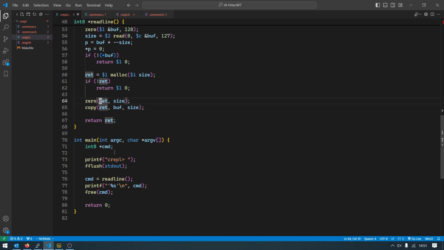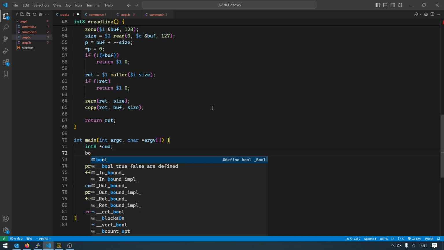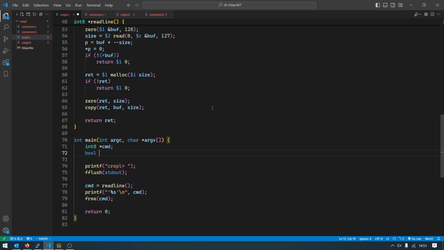So let's create some kind of a main loop. Let's create a boolean. Continuation. And let's have a C pointer for that.